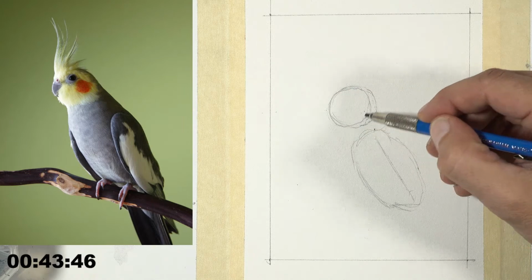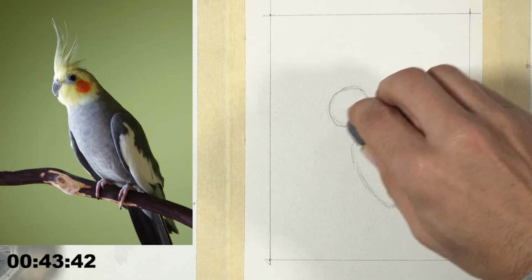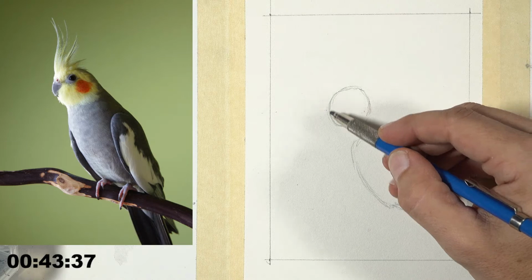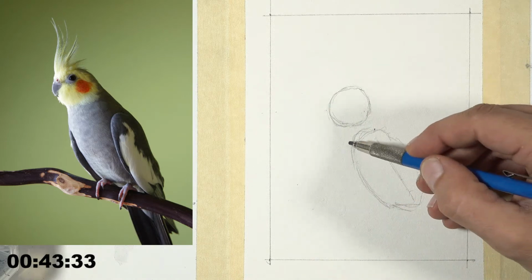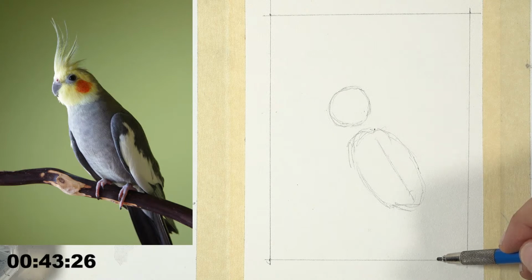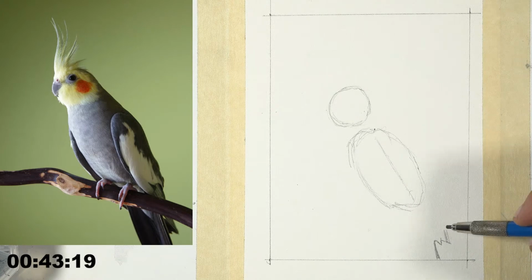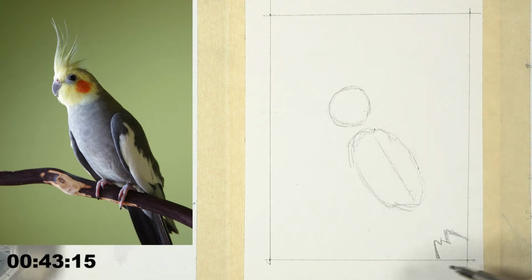So 2B obviously refers to the softness of the lead. And the paper that he's working on is 80-pound white sulfite drawing paper. Mine is slightly off-white, slightly darker than white, but pretty close. It's basically the same type of drawing paper that you would get in a pad, probably the 400 series. In fact, it came out of a Strathmore pad, I believe. That belongs to my son. I use his paper a lot for getting sketchy.